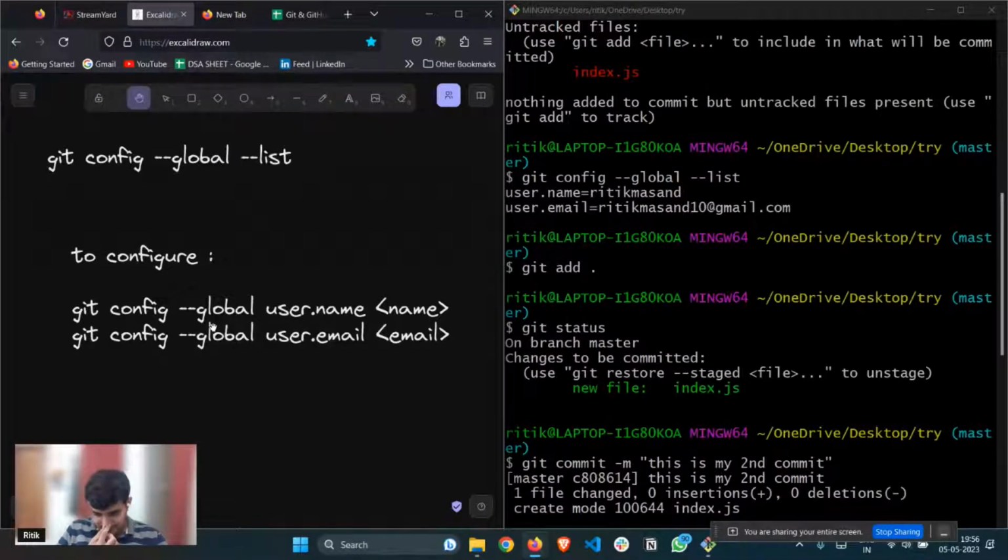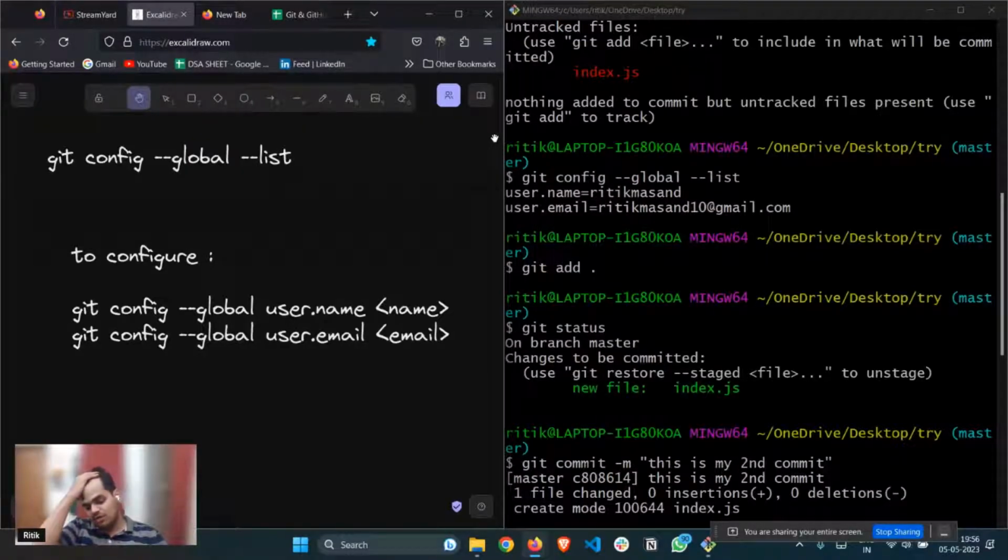What if the username and email ID are not global? So in that case, it is always advisable to use your GitHub ID and email ID, because whatever changes you'll be doing, at the end of the day you'll be pushing them to GitHub. If you do that, there will not be confusion, and all those files will be streamlined. So that's what I did, email ID as well as my username. If I go to GitHub, I'll show you my email ID is ritikvasan10@gmail.com and my name is ritikvasan10.